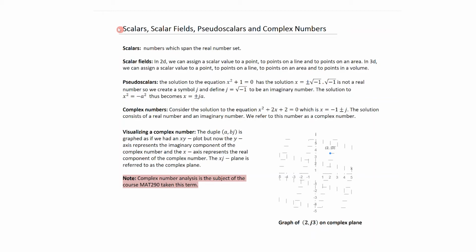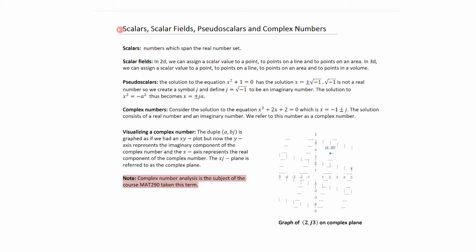And so the fact that it exists means that we have to give it a label. So we define a label j. Sometimes they also use i. And this basically we will define as an imaginary number. So given that we now have a definition for square root of negative 1, what do we get if we try to solve the quadratic equation x squared equals minus a squared? If you solve this quadratic equation, you'll get x equals plus or minus j times a. So this is an imaginary number, basically scaled by a value of a.